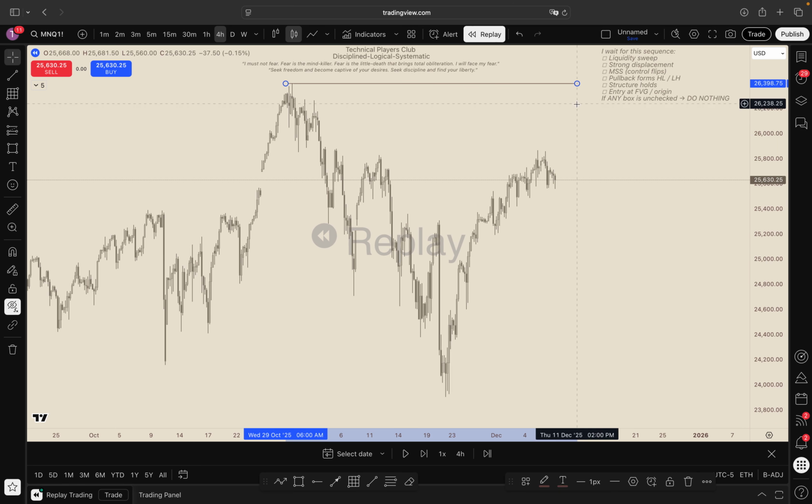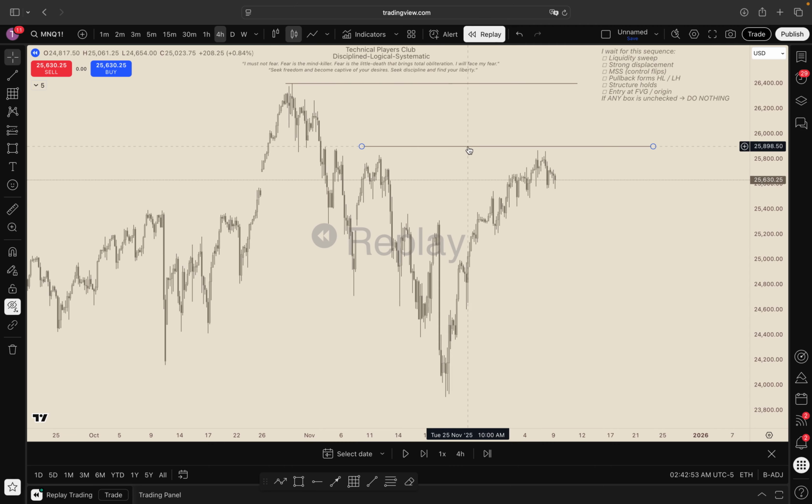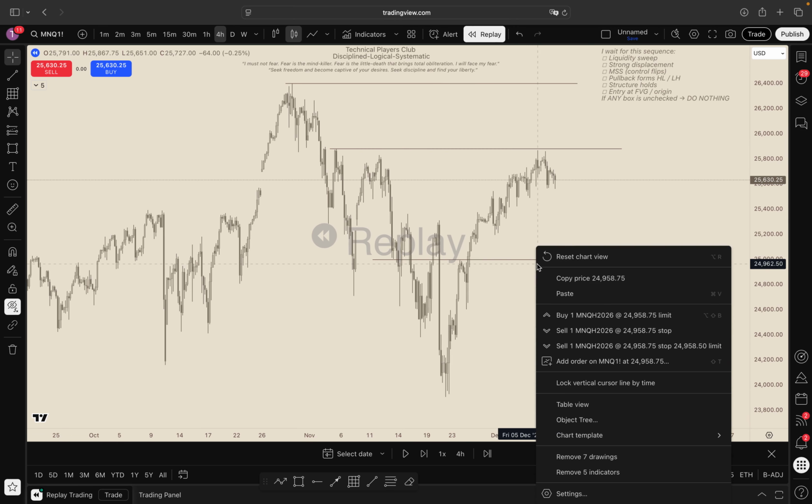So just follow me. All right. So boom. Remember, we're looking at liquidity. So let's go ahead and just do this. And let me see, what time is it? 2 p.m. here. So let's just do this. Let's just do the obvious. No, let's not even get too fancy. Boom. That's some obvious liquidity.